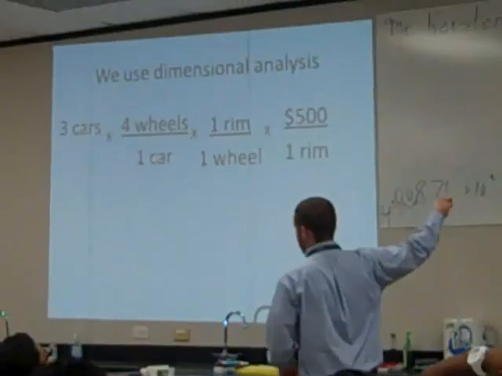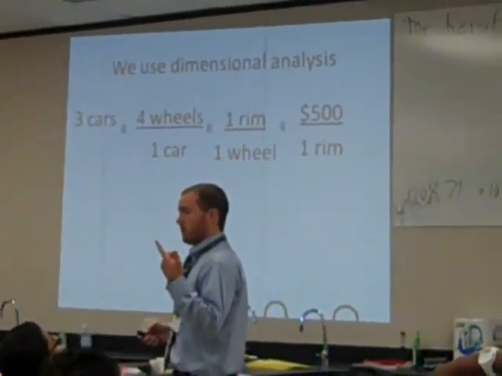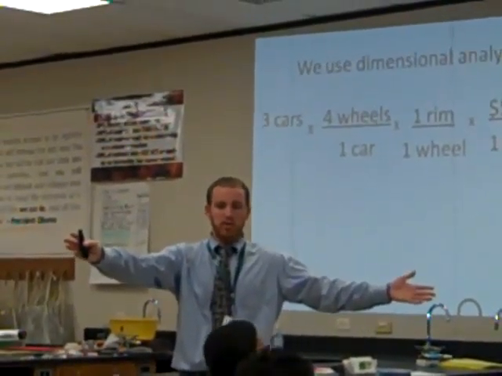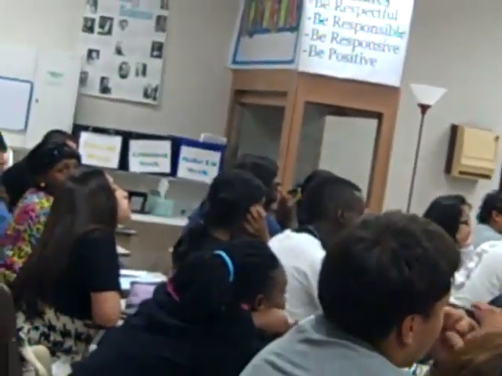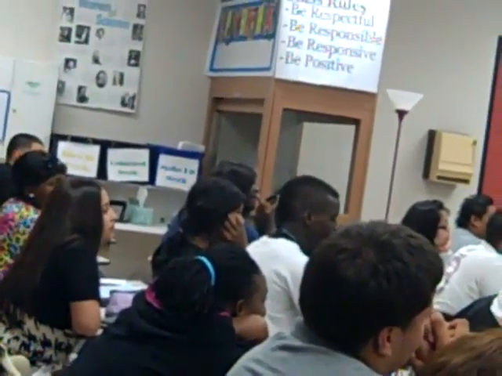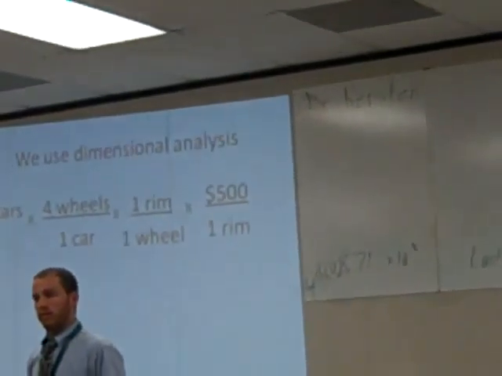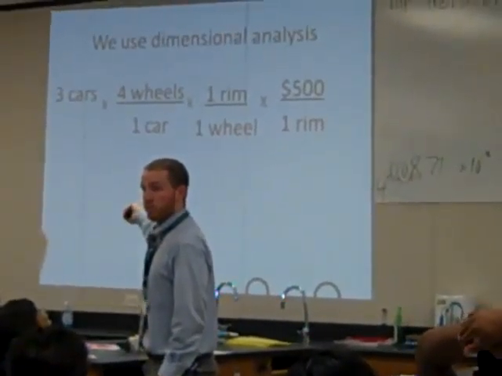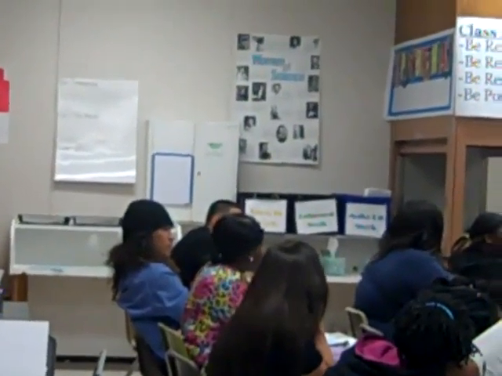The third step: cross units out. Can anyone on this side of the room tell me what units they think might be crossed out? Yeah, Tatiana. Cars? Why cars? Why do you think we cross out cars? I see some hands up, so I'll get to you guys, but I want to try her first. They're both the same, and where are they in relation to each other? Across and up and down, too. Brian, what were you going to say? Same thing? Why can we cancel them out, though?